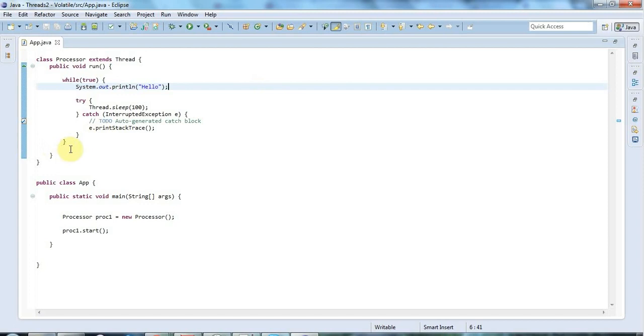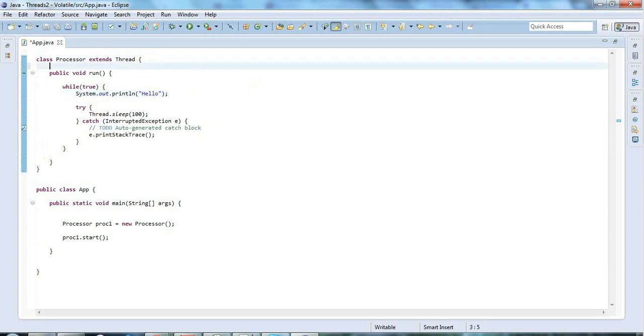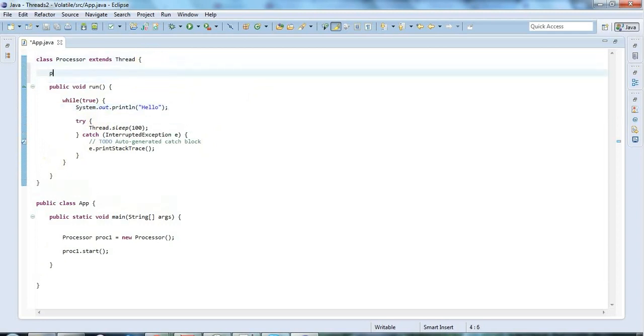Now the problem comes when you start thinking about how you could terminate the processor gracefully, and one way to do it would be to use thread interruptions, and we're going to look at those further on in this series of tutorials. But here I want to show you an example of using some shared data. So I'm going to create a private variable of the type boolean, and I'll call this shutdown, and I'll say shutdown equals false to start with. Let's call it running on second thoughts, and let's make it true to start with.